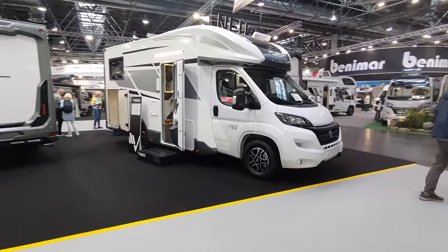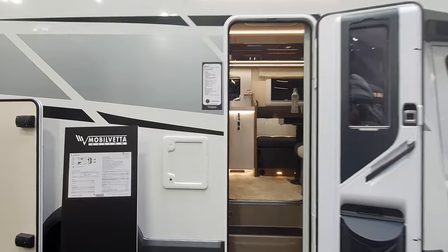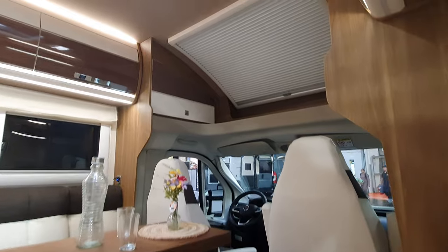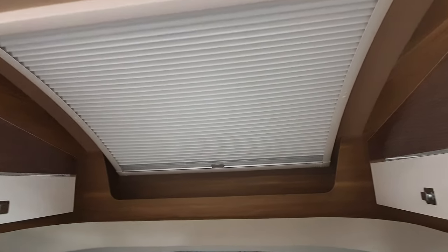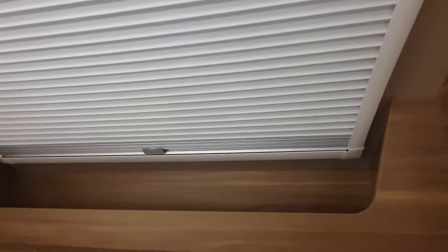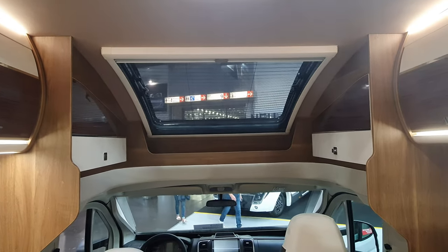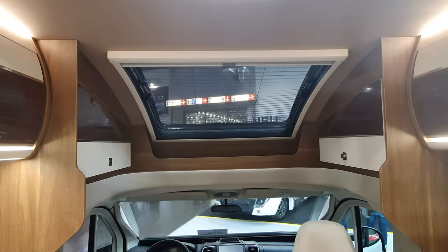Okay, so this new one here — it says new — and it's a P64, which I'm pretty certain isn't new. It comes at a cost of 101,000 euros. Somebody's closed the blind up there and I'm going to have to open it, because heat can build up behind it. Don't leave them closed like that because it's roasting hot — it will end up buckling the window.